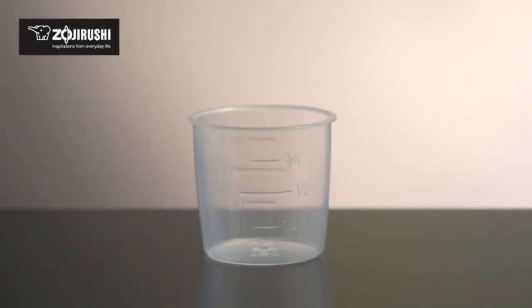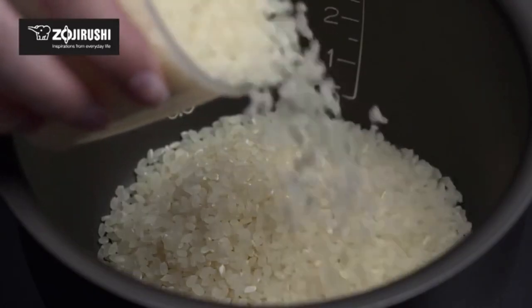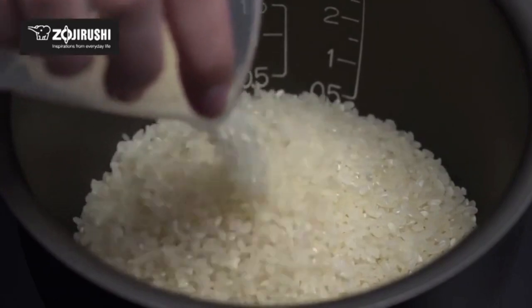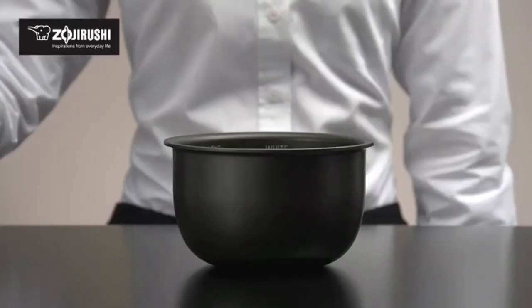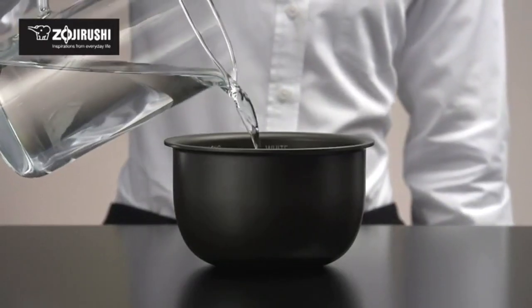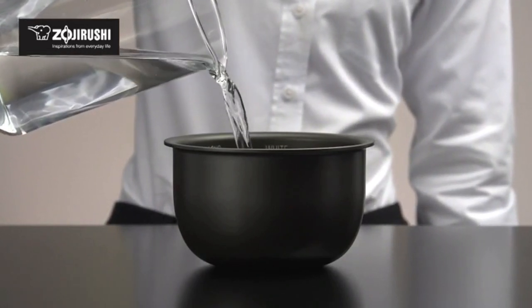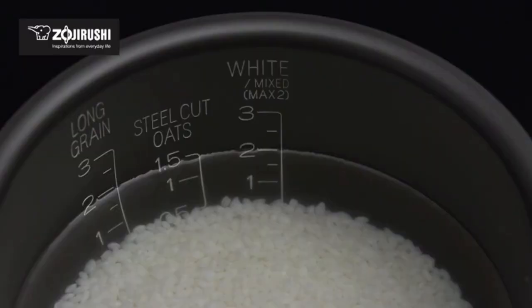To cook rice, use the measuring cup provided, which measures slightly under a traditional cup size. Fill the cooker with your desired amount of rice. After washing your rice until the water runs clear, simply fill water to the line that matches the amount of rice you measured. In this case, 2 cups of white rice. The inner pan is clearly marked with high contrast water level lines for improved visibility.